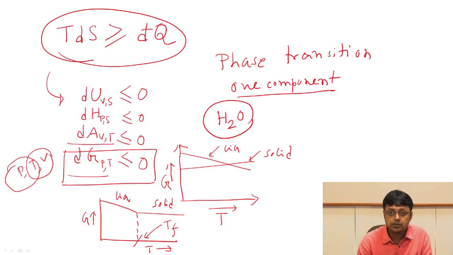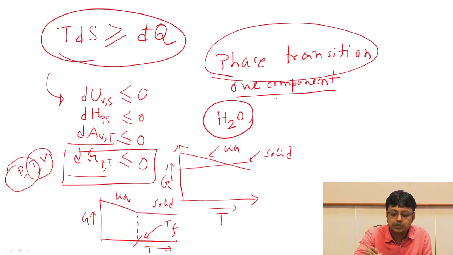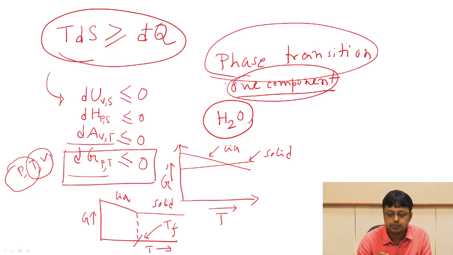So we'll draw such curves, and we'll try to understand how the free energy of the system, which is the Gibbs free energy, changes with temperature as well as with pressure. And then we'll talk about the phase transition for a one component system. After that we'll discuss chemical equilibrium, and then some part of electrochemistry, and there we'll conclude our lectures on the thermodynamics portion. And then we'll start the discussion on chemical kinetics. Thank you.